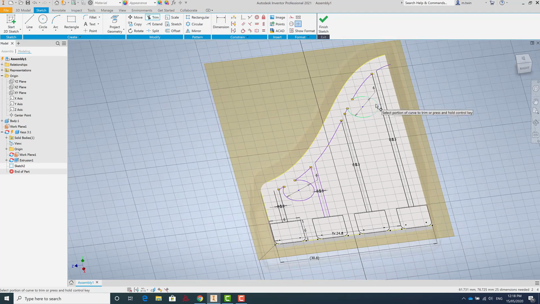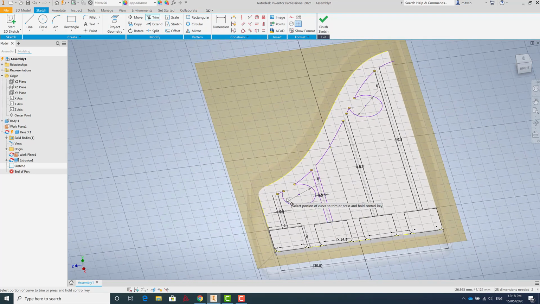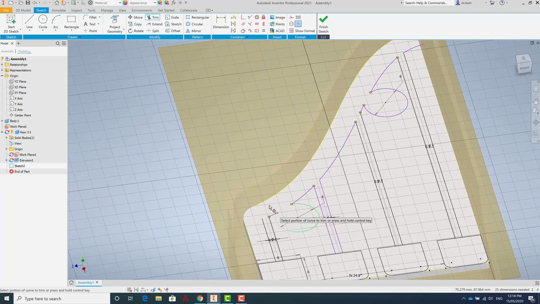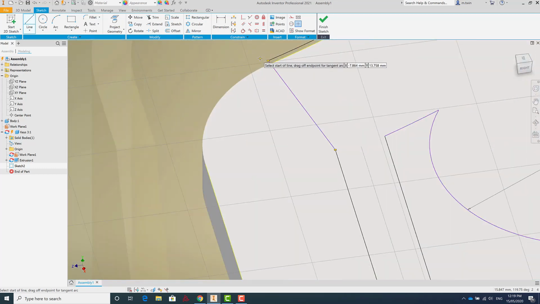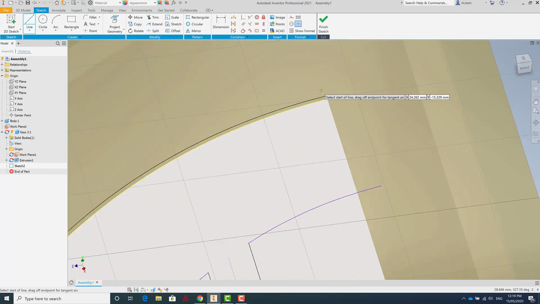You'll note that we don't have screw holes in those yet. We'll do those in just a second. I don't have a back to this line. That's okay. We'll come in here and we'll offset that in by 0.1 millimeters. And now we can just use our line tool to fill in the gaps. So go from our green dot here to our green dot there, zoom right in, make sure we've got the right one, and that we haven't selected our other projected geometry. If you've got two things that are close together, it can lead to a bit of a mistake.